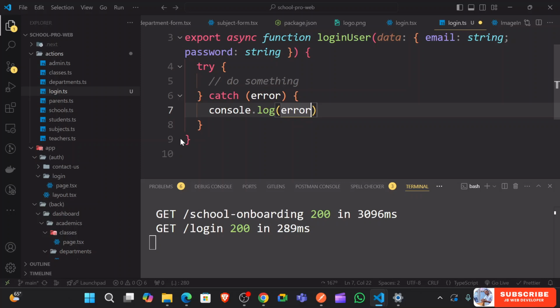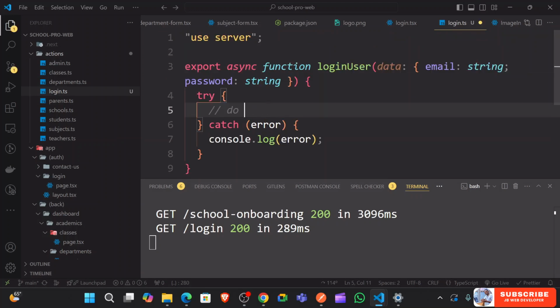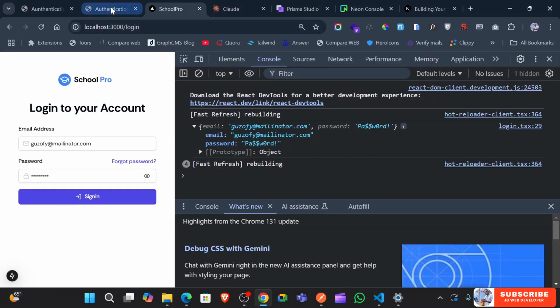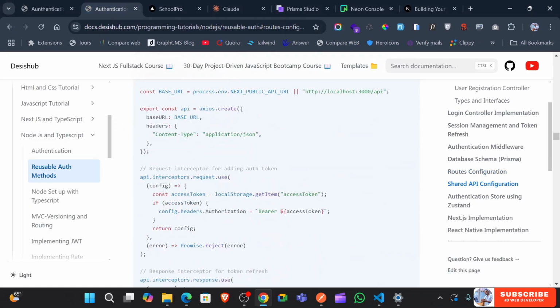So we can try to post information here. Just going to try to do a post. What's the time? Okay, I'm just going to make it 2 hours. So let's try to do something here. What do we need? We need to hit this endpoint. I don't know if I have this.